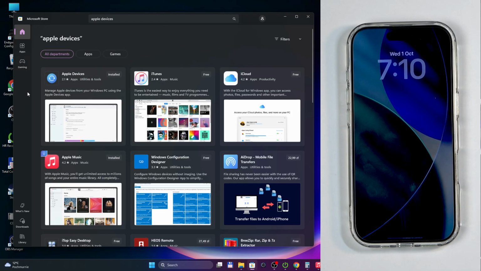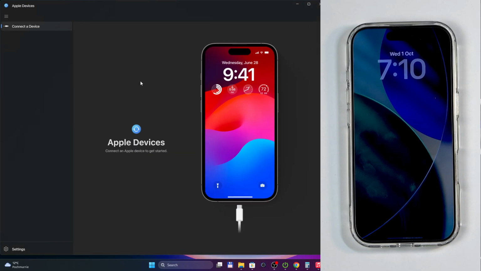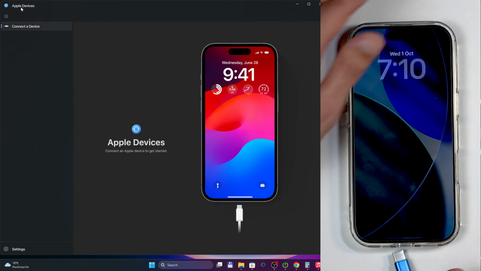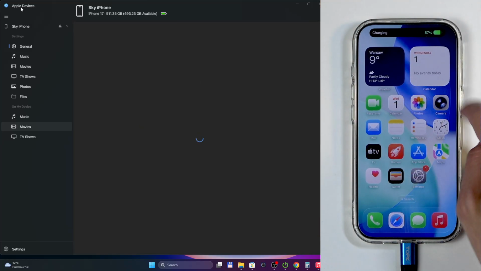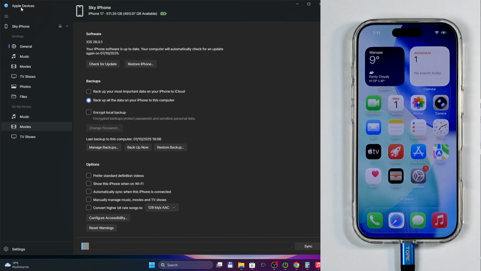Now anyway, once you get this, which is what we'll need, you can close it up and open up the Apple Devices program. We're gonna grab the cable and plug it in. Now, first time around, when you unlock your device, it will show up with a pop-up somewhere here asking you if you trust this computer that you just connected your phone to. Select that you trust it, obviously.